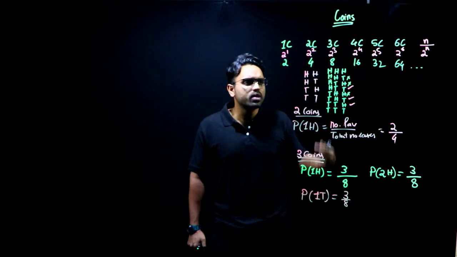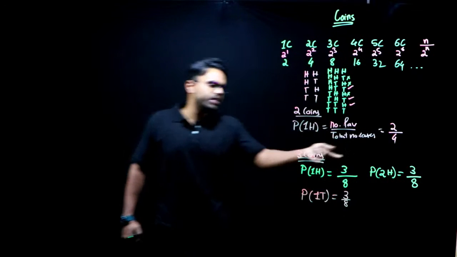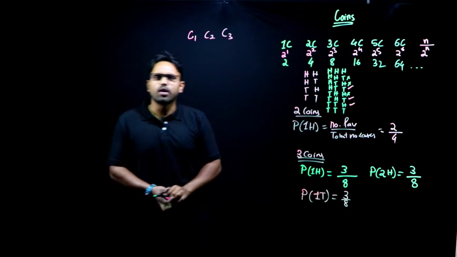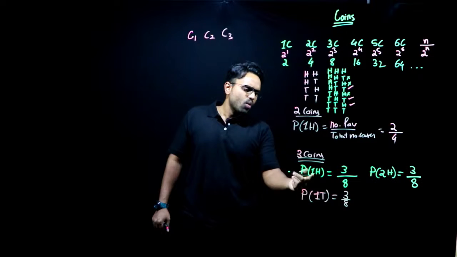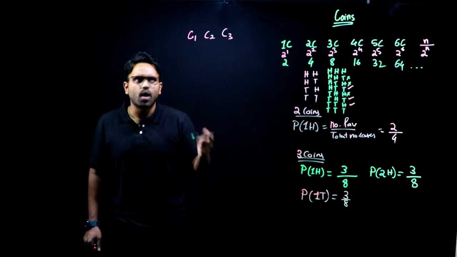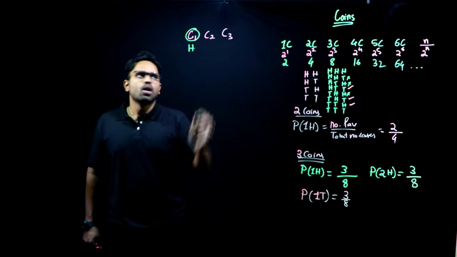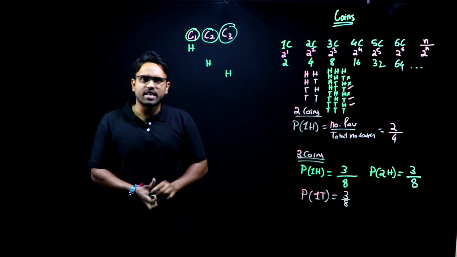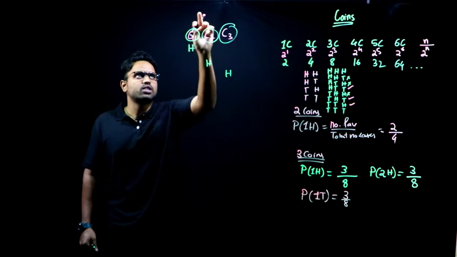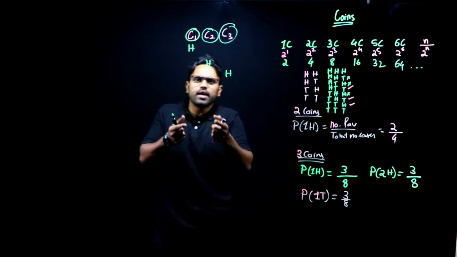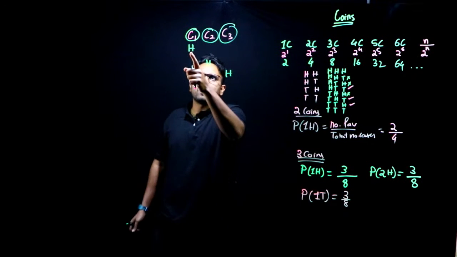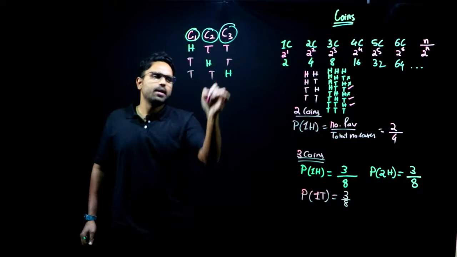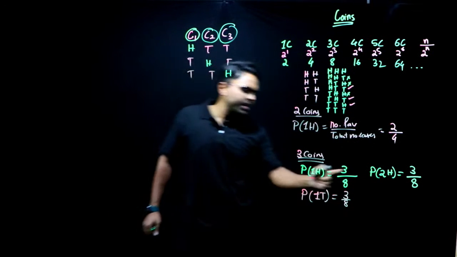Now, how do I increase my speed? What is the trick here? What is the understanding that I need to have? Just observe. There are 3 coins being tossed: coin 1, coin 2 and coin 3. Whenever I say 1 head, where can this 1 head appear? It can appear in the first toss, or in the second toss, or in the third toss. All the coins are being tossed simultaneously, but the head can appear in this position or this position, whereas the rest of them will be tails. So where all can it appear? How many cases?